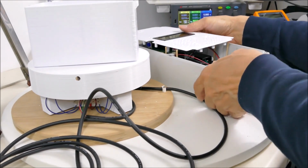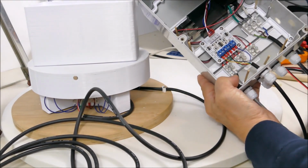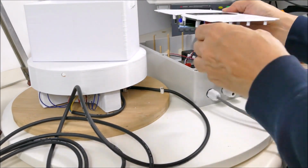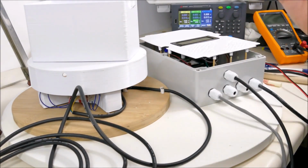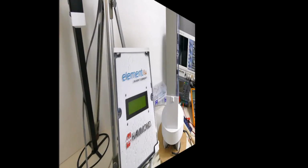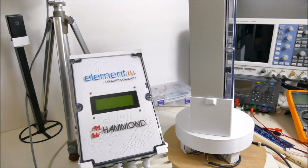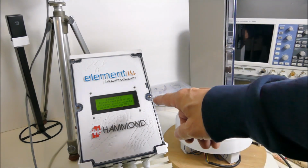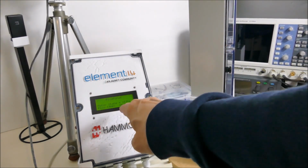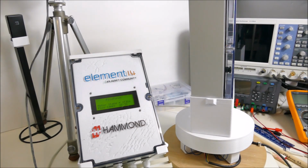Right, all wired up. So here we have the motor controller in the box, wired up to the motor controller cable, and we'll just assemble this and see if it works. Alright, there it is, all together. That, folks, represents a lot of work. Alright, here's a quick demo of the Raspberry Pi Pico running its PicoPorch program. It's just booting up here, and it says the motor state is still. Pico temperature is 17 degrees now.